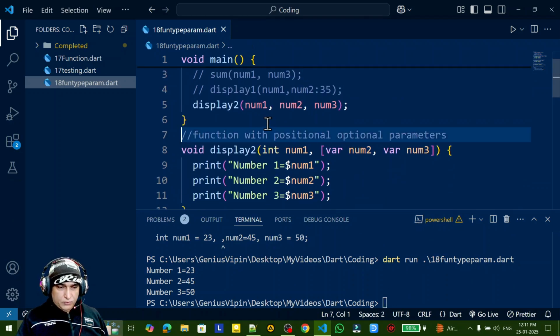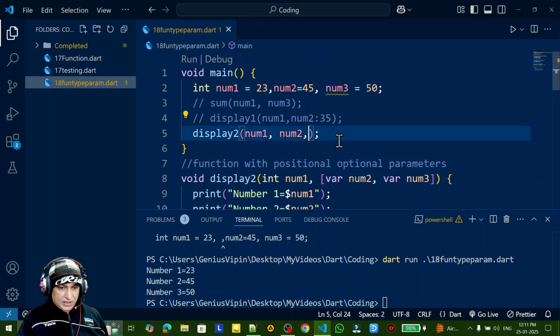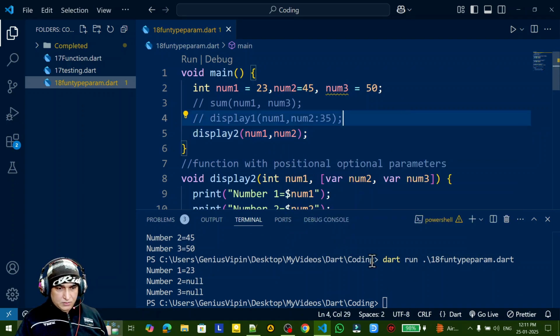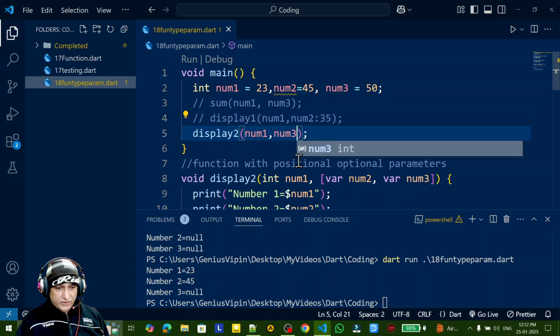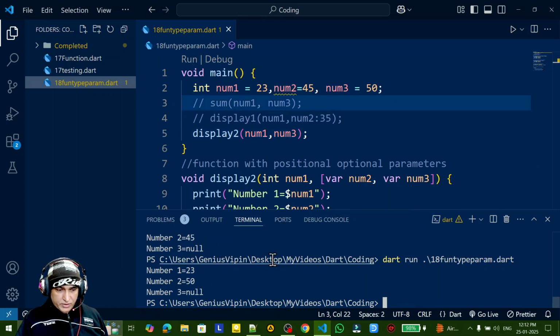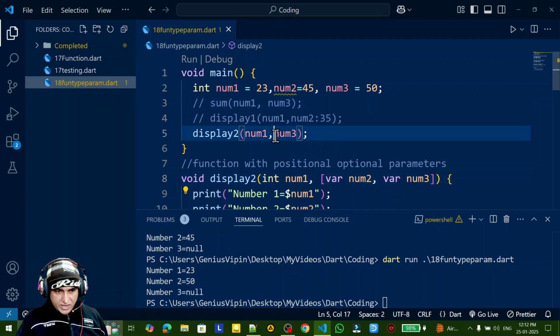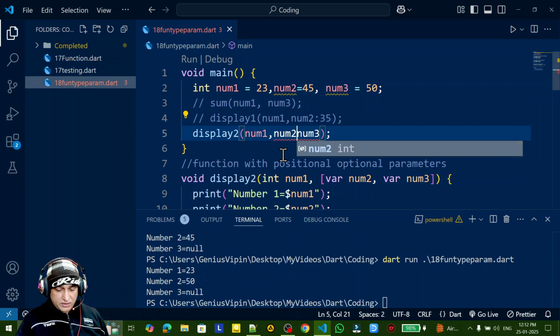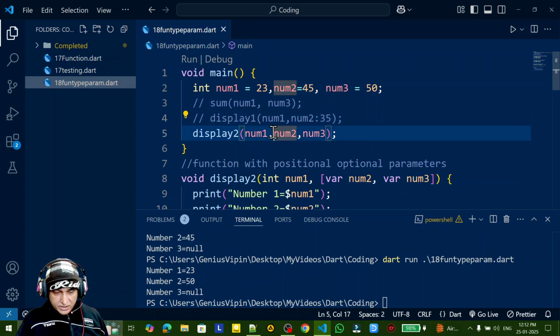Now what I do, I do not pass any value, only I pass one, no problem at all. You see, if I pass the second one, I say num2, no problem at all. I run it, so these two values are passing, only the third has a problem. So if I pass a third value here, remember, run it, so it is going in the second only. Remember, it is not going in the third one. If I want to use the third one also, I have to give num2 also, and then I have to give num3 also. I can't ignore this value. That is why we called it positional.